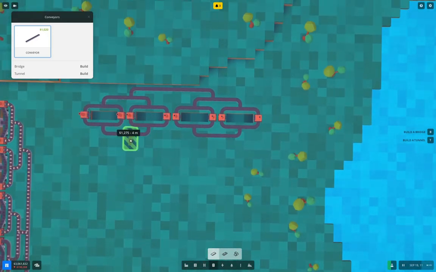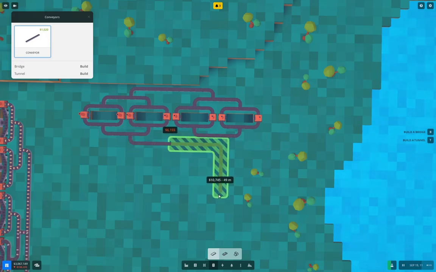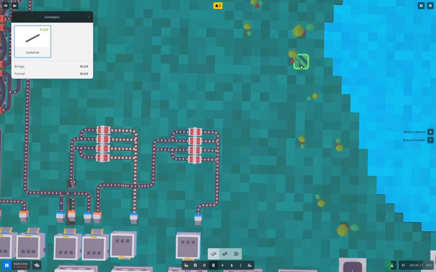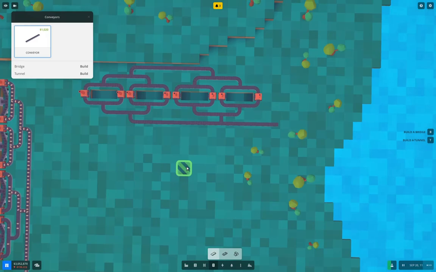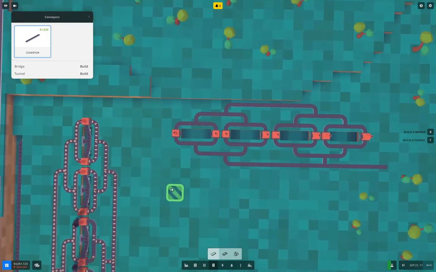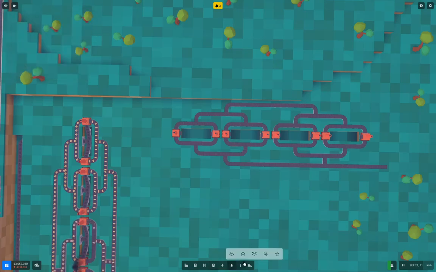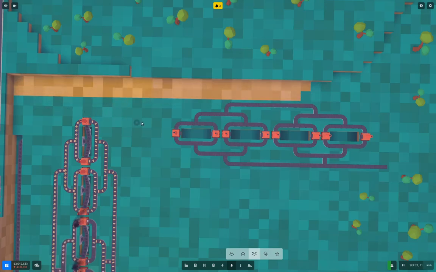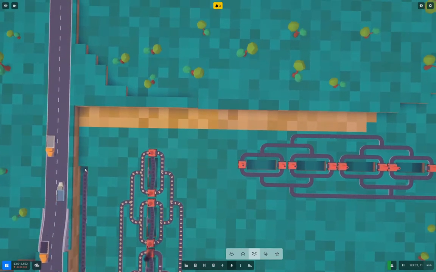So ultimately, I'm going to bring the steel out over here. Okay. And then I might bring another set of smelters in here. Then I'll put the steel operation down here. Okay. So that means I need to do some more landscaping. So I'm going to flatten this. Yep.